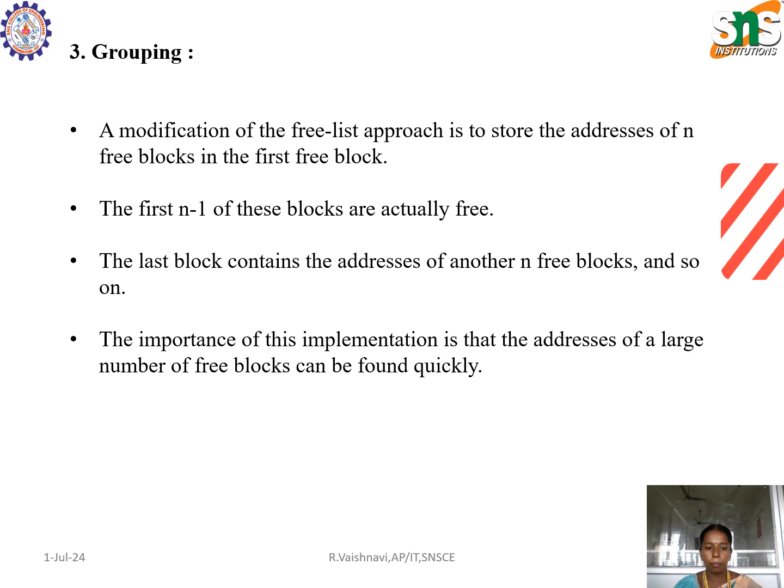Third one is grouping. A modification of the free list approach is to store the addresses of n free blocks in the first free block. The first n minus 1 of these blocks are actually free. The last block contains the addresses of another n free blocks and so on. The importance of this implementation is that the addresses of a large number of free blocks can be found quickly.